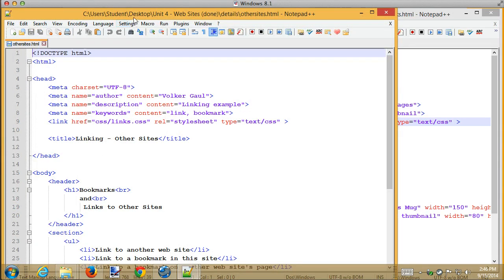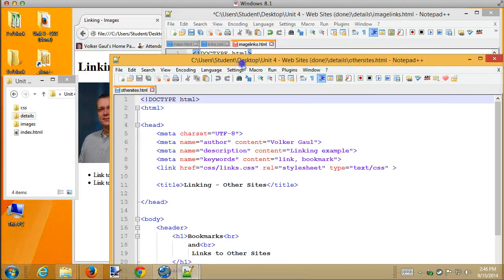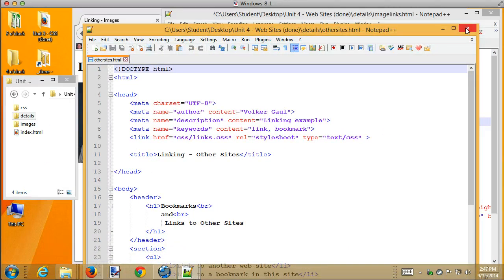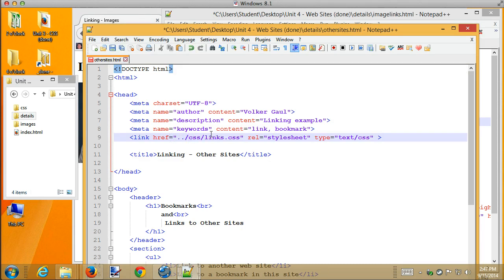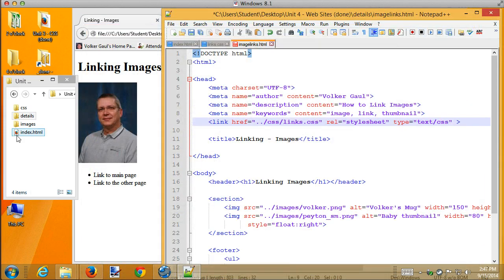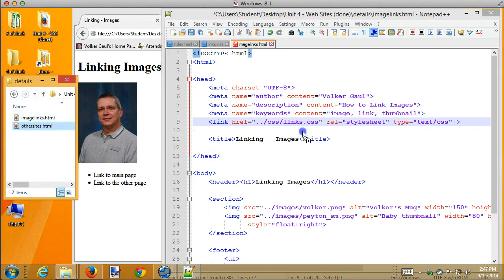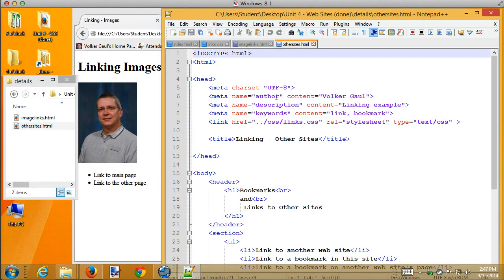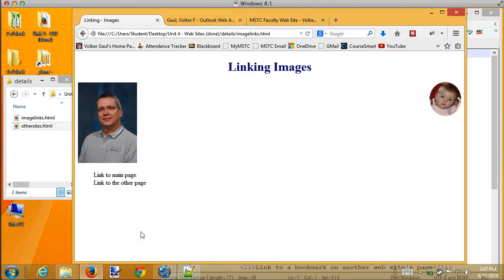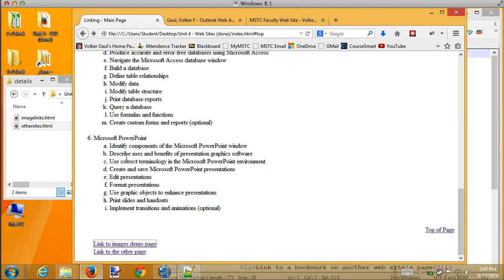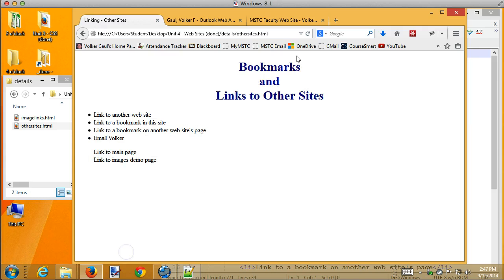What is that? How did I get in a different window? Grief. And the same problem here. Let's save it and close it. I must have accidentally double clicked on something important to make it open in a new window. Okay, so now save them all, refresh, that's better, and those are gone. And if I go back to the other page, that's better. Okay. So that dot dot is an important concept to keep in the back of your mind.